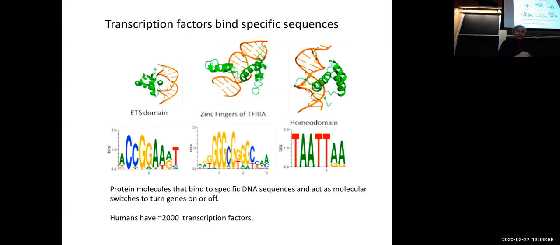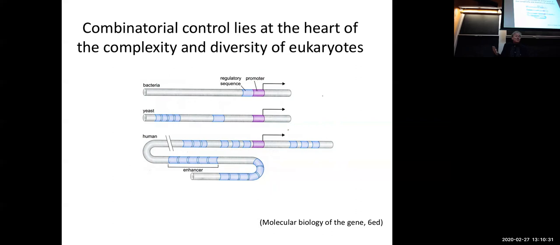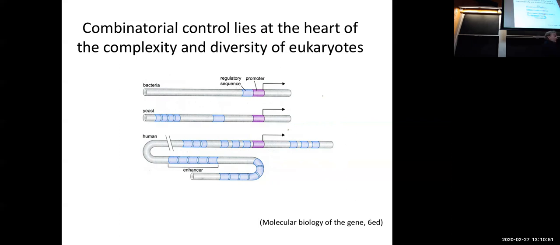The complexity of the code corresponds to the complexity of the organism. Bacteria have their regulatory sequences directly proximal to the promoter sequence, where RNA polymerase 2 binds and transcribes a gene. As we go up the hierarchy of species complexity to yeast, the regulatory elements are spaced further away from the promoter, allowing for more complex regulatory architecture. In humans, it could be a million bases away from the gene for a particular enhancer to regulate that gene. In fact, about one-third of enhancers skip the gene closest to them and jump over to regulate another gene, so immediate physical proximity is not necessarily a guarantee of regulatory activity.